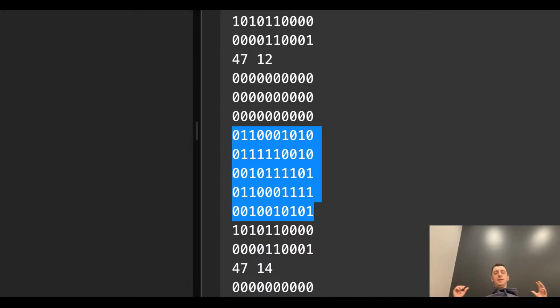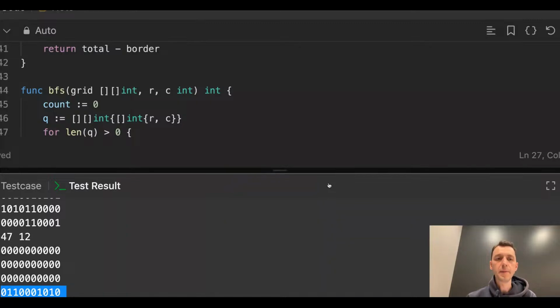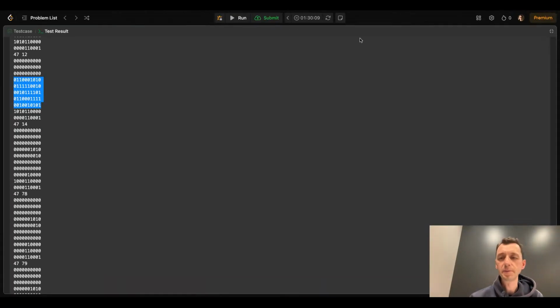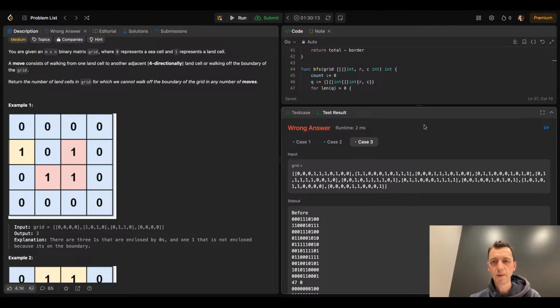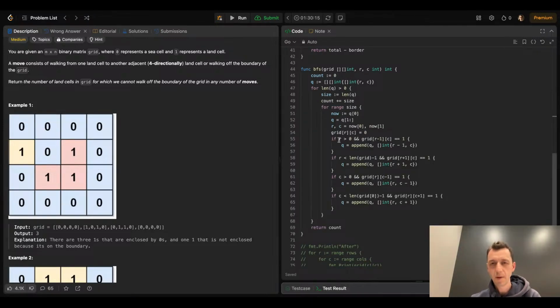If the grid is updated, the grid is updated. What else is there? So size is always new.